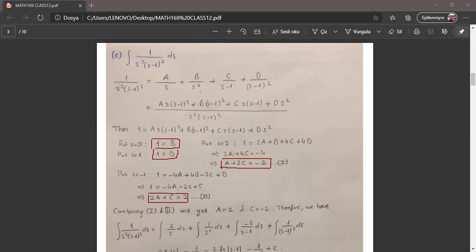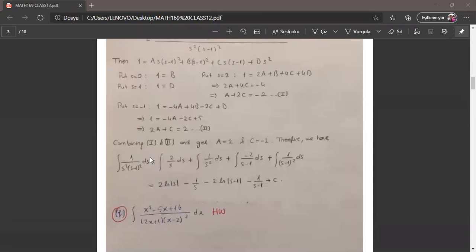So we solve this and this equality to get a and c. Here we have a and c, okay? Now we can rewrite this one by using a equals 2, b equals 1, d equals 1, and c equals minus 2, okay? Now the integrand turns out that, so here we have something similar as in here. The only thing you need to do is to integrate, which is so easy, so we have this.